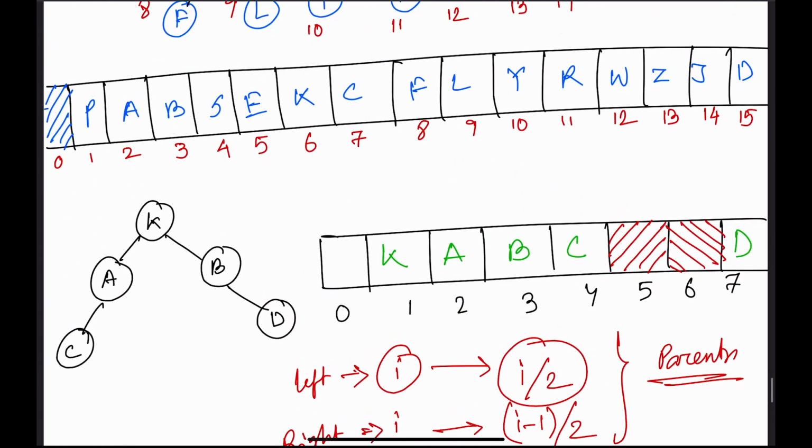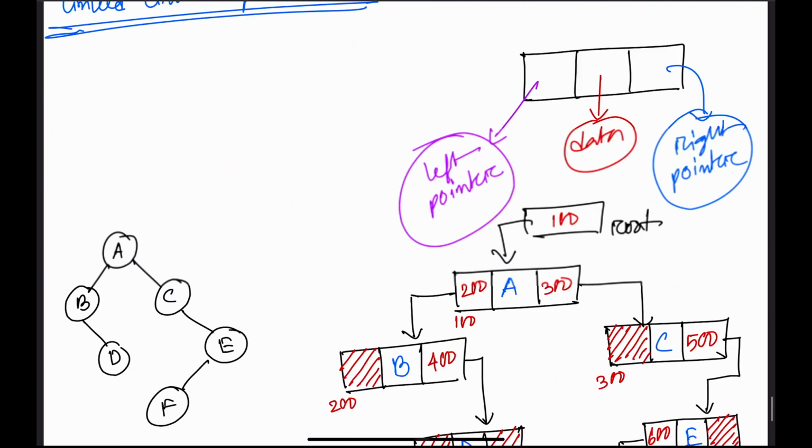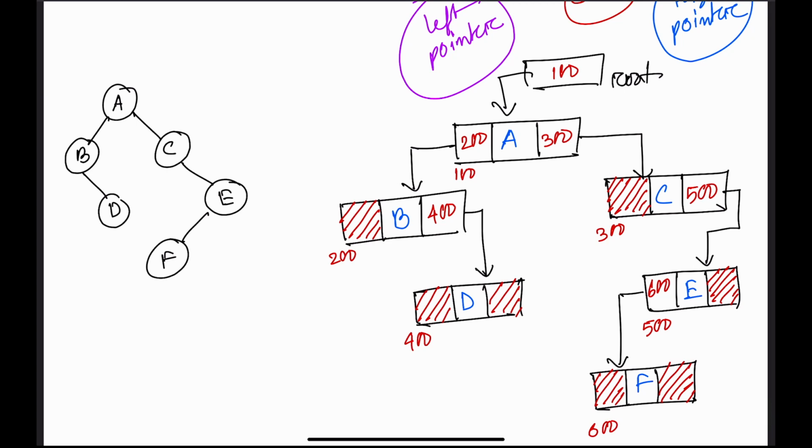In the coding part we will go through it, don't worry about that. Let's talk about the concepts first. In the next video we will talk about the traversal of the binary tree, and there we will get to know how the traversals happen, and also how the recursive functions are called. I will explain the recursive functions to get the traversals, like pre-order, post-order, in-order, level order and everything. We will discuss all these things in the upcoming video.